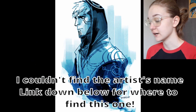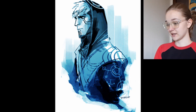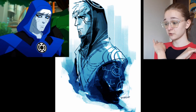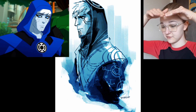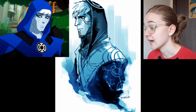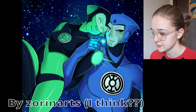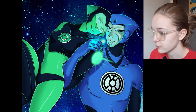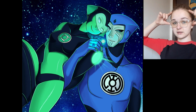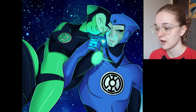This one is funny because it's actually super accurate. Even though they don't have as many Craigian designs in Young Justice, he does have the hood and pointed shoulder pads. Even the hair kind of sticking out like bangs — really hauntingly accurate. Very similar to the one with the Silco hair. And once again, instead of doing the three points, they kind of rounded the back, which kind of makes sense, but I'm not a huge fan of it.